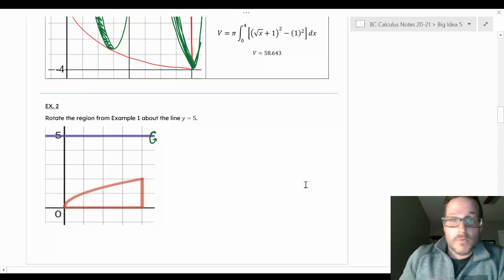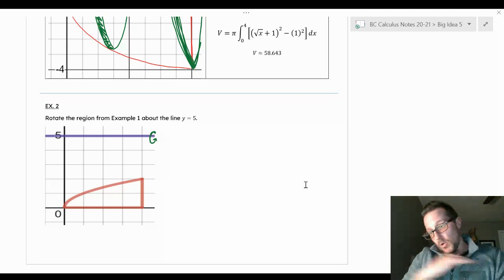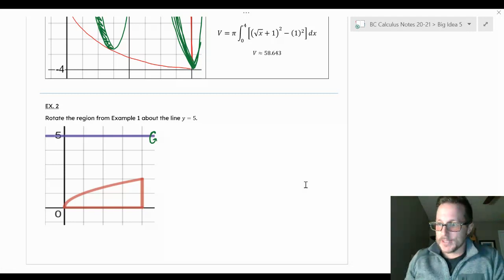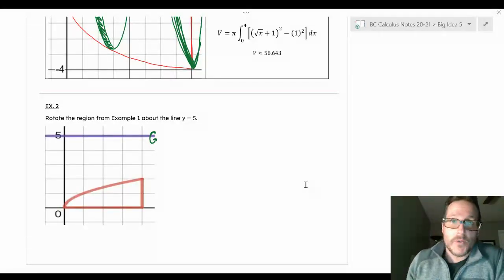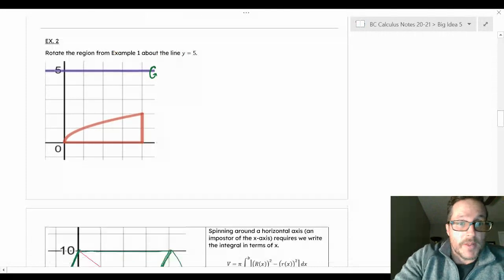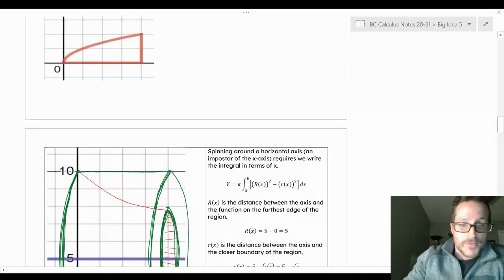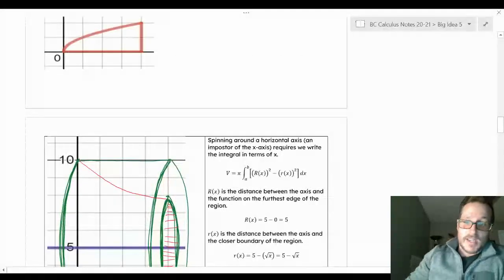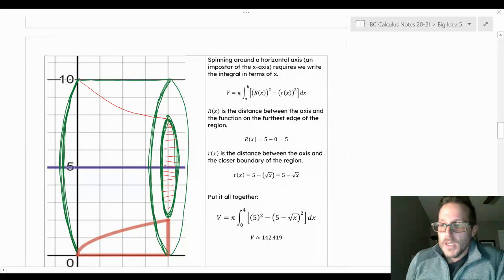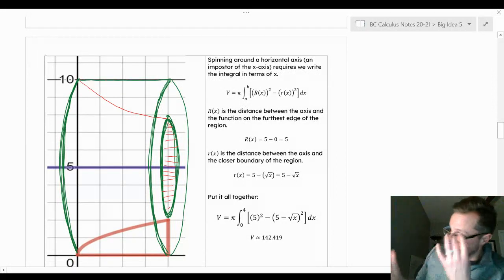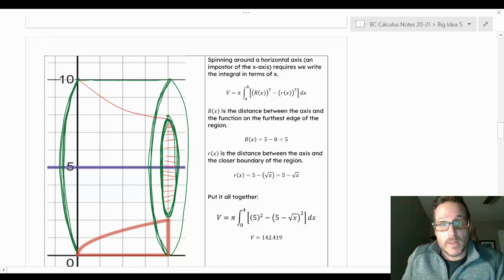Okay, same region rotating around something above it. So y equals 5. That's a horizontal line, that's in terms of x. That's washer method, right? We got a big gap there in between the axis and the region. So we need washer method. So here is the 3-dimensional rendering of what this thing looks like. It's like a cylinder with this lampshade cut out of the middle. Regardless of what it looks like and what you can relate it to in your household, to find the volume, we need the washer method, right?